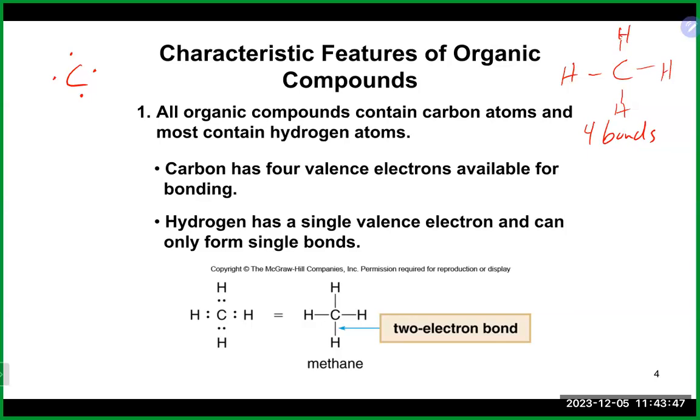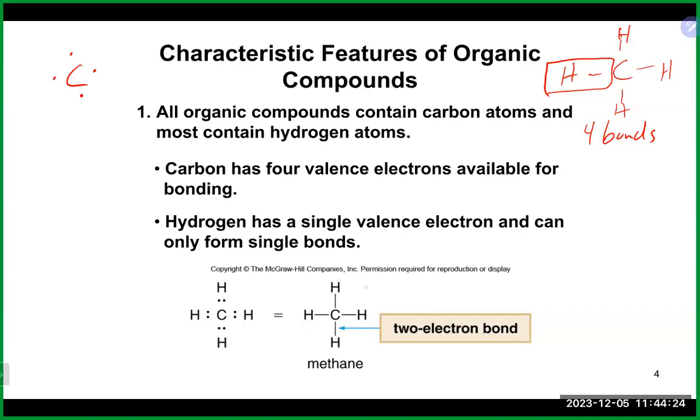Also a reminder, you do still obey the octet rule when you're dealing with organic chemistry. That means carbon should not go over 4 bonds, because that's 8 electrons. That also means our friend hydrogen should only have 2 electrons total, or 1 bond. Just like with Lewis structures, you won't put hydrogen in the middle. They're always going to be on the outside. And hydrogen should pretty much always look like this. It should never be double bonded, triple bonded, or have dots all the way around or anything weird like that people like to do.